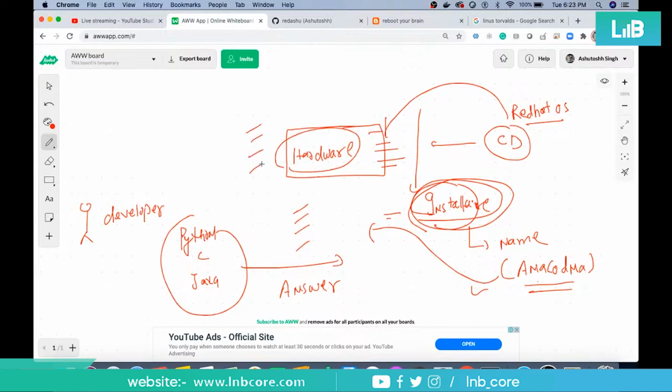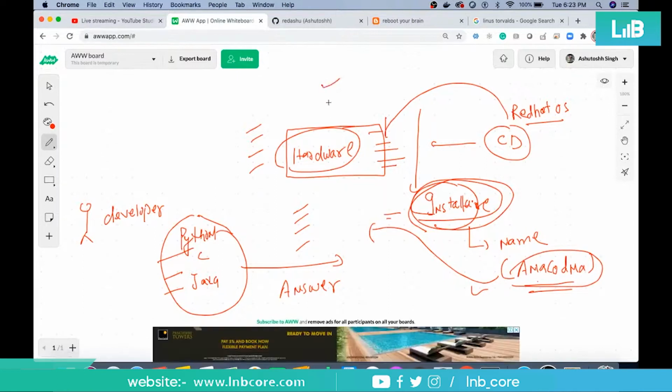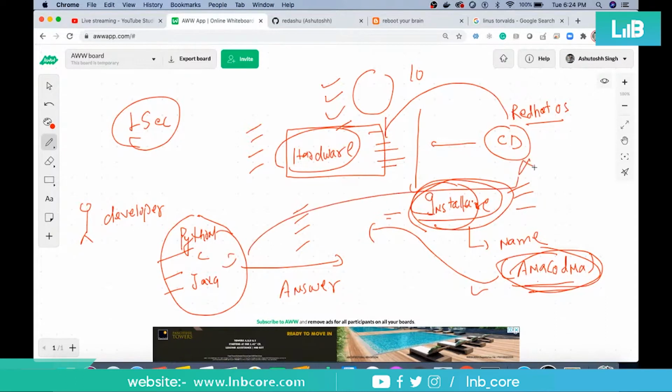So that means we are going to learn how we can write a code or script in a supported programming or non-programming language, so that we can answer the questions of the installer, so that when it asks for the language, I'll be choosing this one. Where we were answering the questions in 10 minutes, this time we'll be answering in 1 second, because we already know the questions. This is going to be installed, this or that, and many more things, right? So we can write a program that can answer the questions of Anaconda even during the installation time. Since the operating system is not yet on the hardware, the script needs to be attached to the CD itself or to the pen drive.